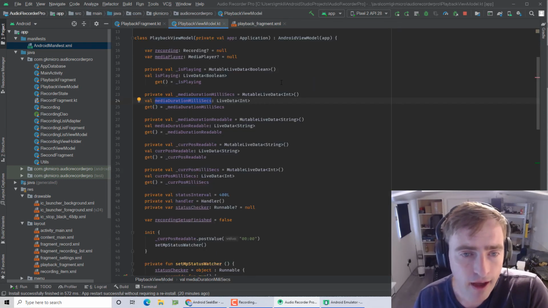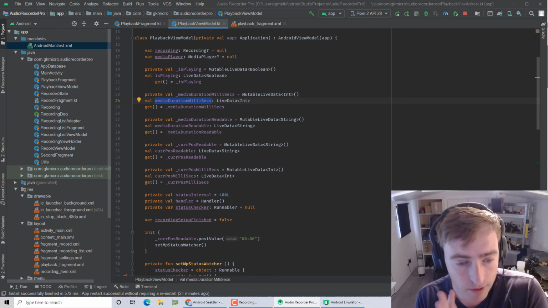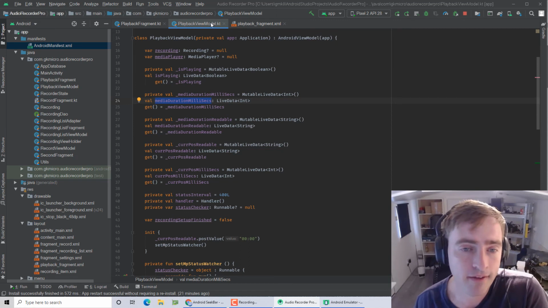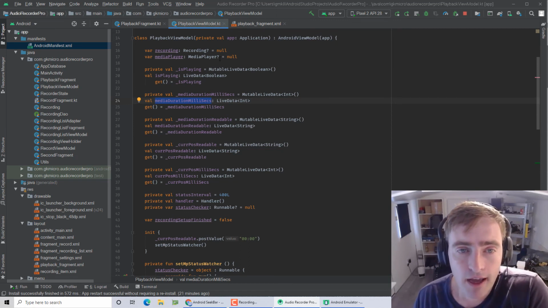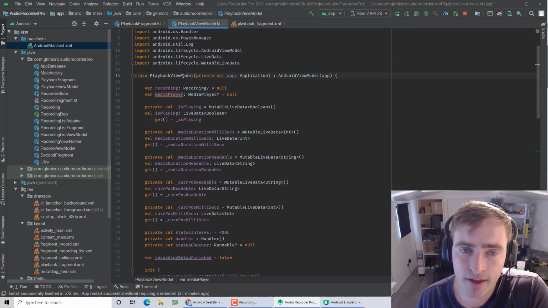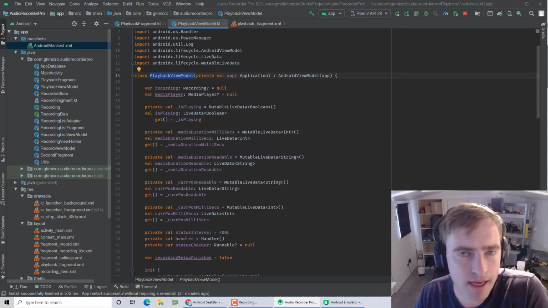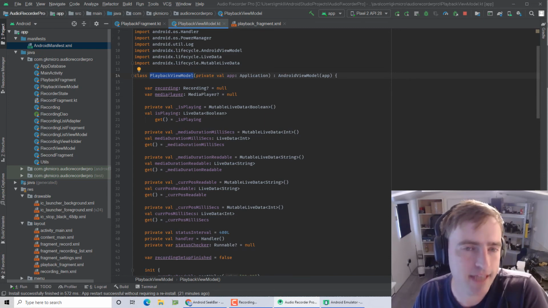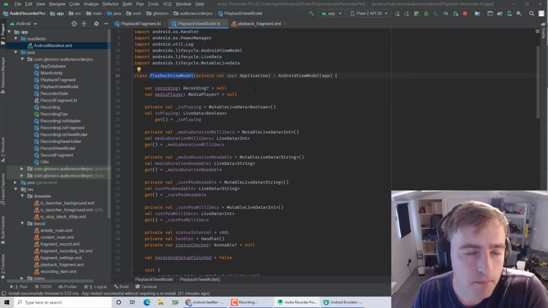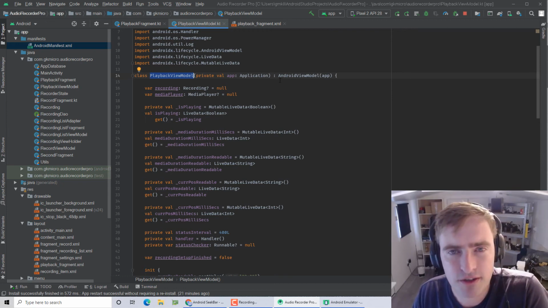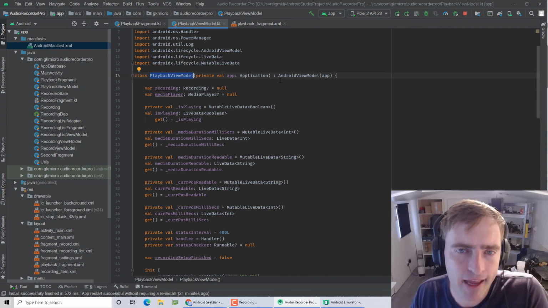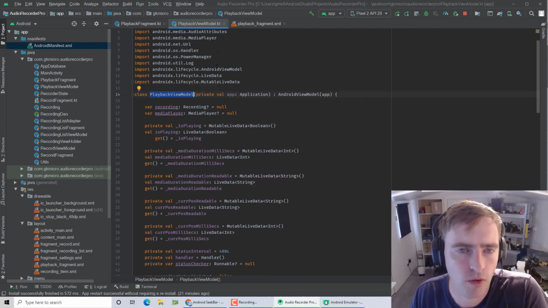Now, I've got a few bugs in this code, so it's not perfect by any means, but it will get you sort of 80% of the way there. I haven't finished it yet. It's worth pointing out that I am using my media player in the view model. So it's a bit ambiguous. I think actually the media player should be in its own separate class, and I might yet do that. But for this particular case, I don't really want to, because it's not that kind of app where it needs to play in the background or anything like that.